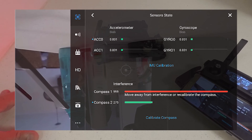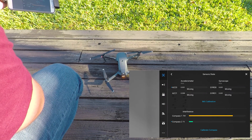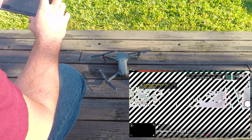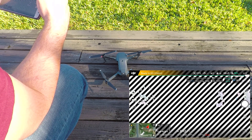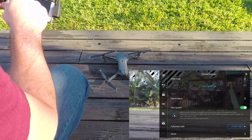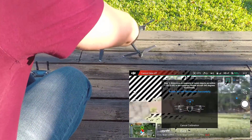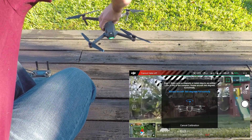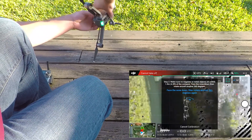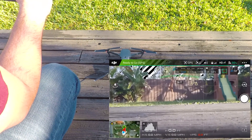Back to camera. We're going to do the compass calibration outside. We're going to go to settings, go to the quad, and calibrate compass. Take out the Mavic and we're going to twist it — bam. Turn it on the side, twist it one more time — bam. All right, so all of that is done and we're going to see how it goes.